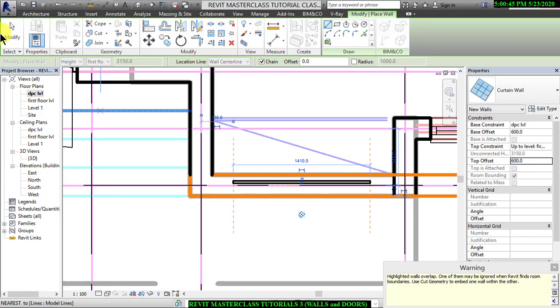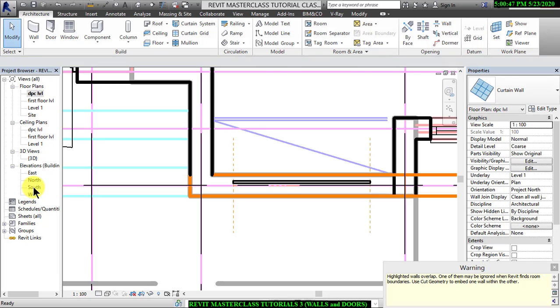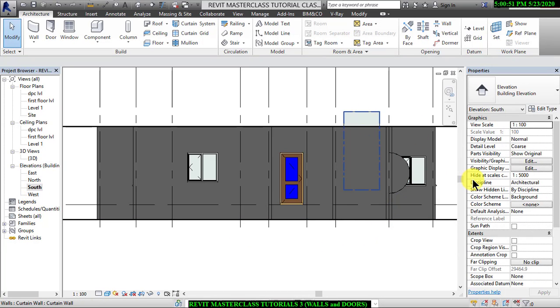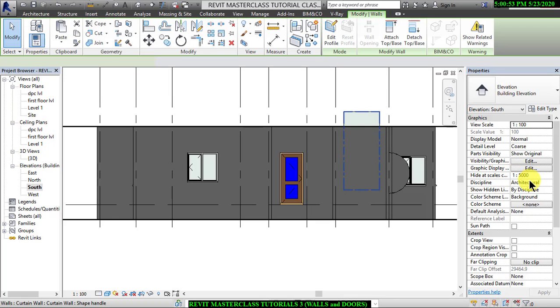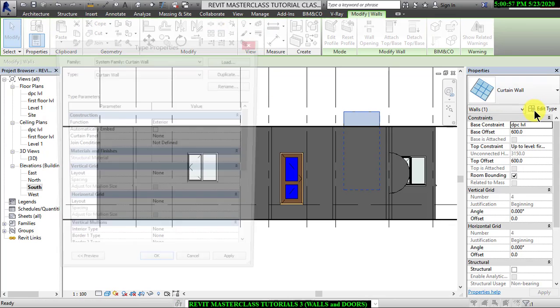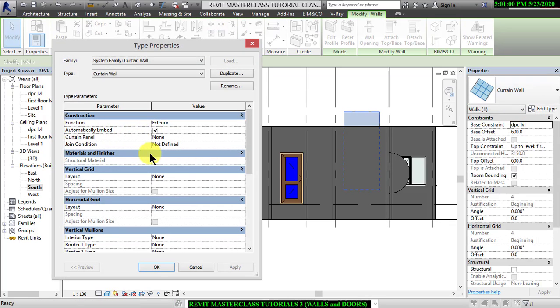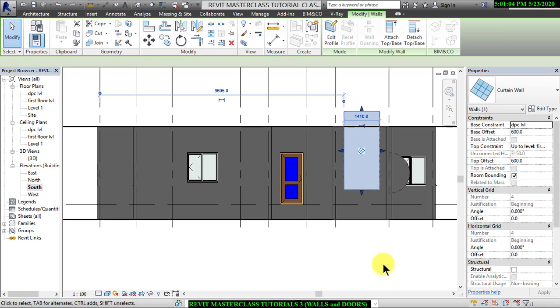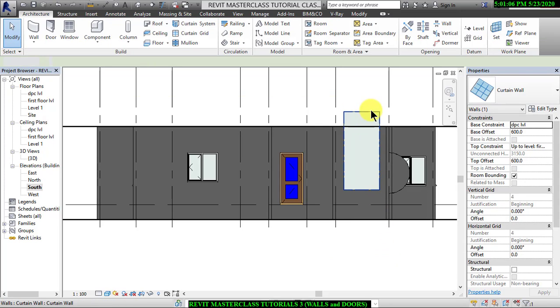It's overlapping. You can't even see it. Okay, sorry, I mistakenly did that. But it's still showing what I want you to see. So that's why I have to automatically embed it. You see the difference now. It cuts the profile for itself.